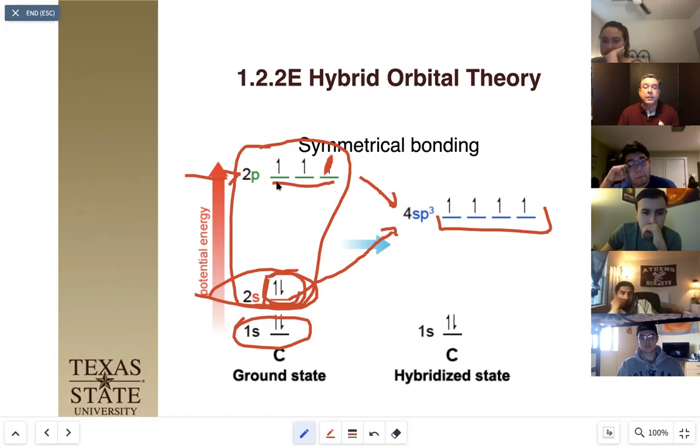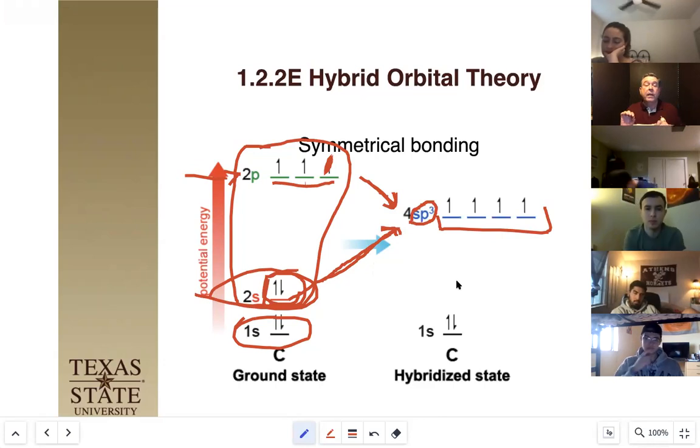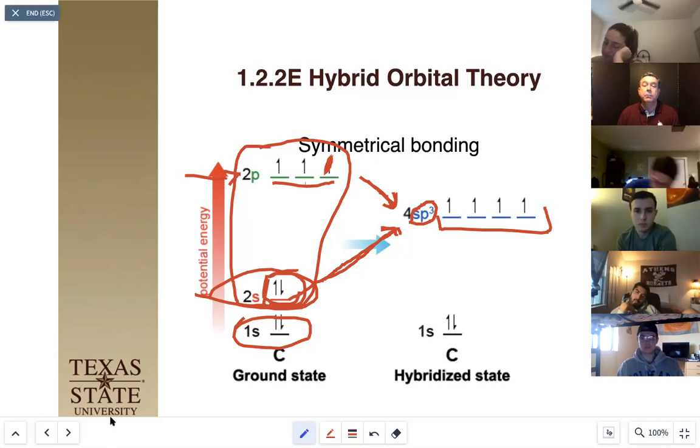We had 2 electrons in the S and 2 electrons in the P. Now by blending them all together, we have an sp3 hybridized orbital. So we have 1 S and 3 P's blended together to make a hybrid orbital. So we have a total of S plus 3P, a total of 4, and they're all of equal energy. Okay, so how did it get to be equal energy? Well, we added a little energy to the S and we took a little energy away from the P's to blend these together. Now we have 4 equal orbitals. So when each of these orbitals bonds with another atom, that means they're going to be evenly spaced around the system. Okay, so that's the basis for the idea that we have these hybrid orbitals blending together to make equal orbitals, such that we have that equidistant geometry around our atoms.